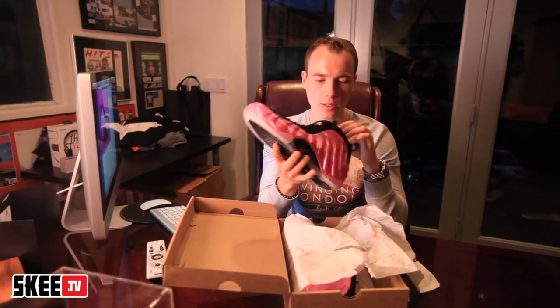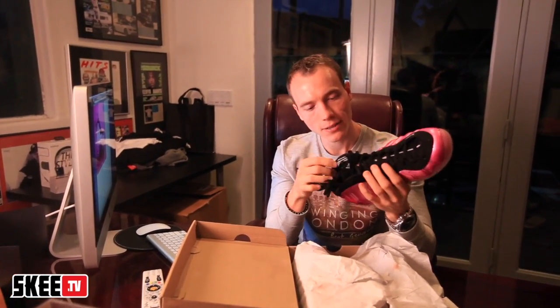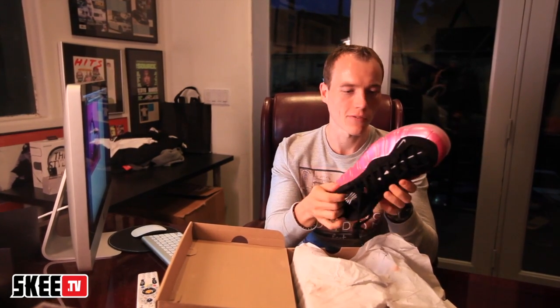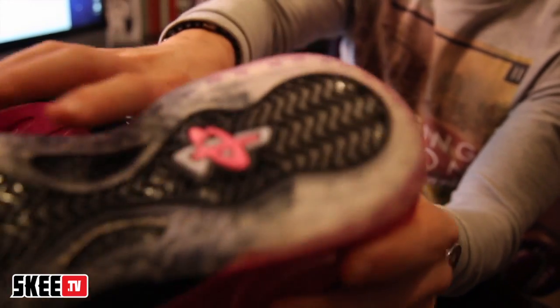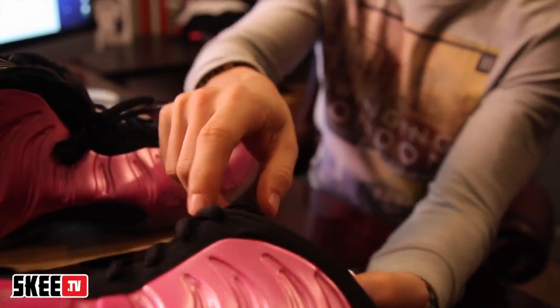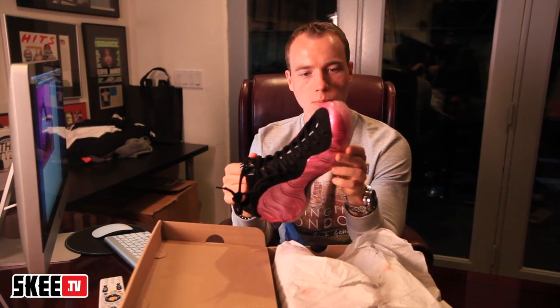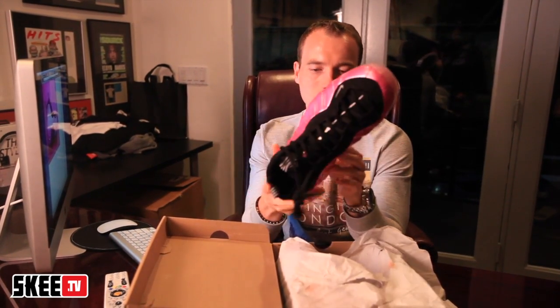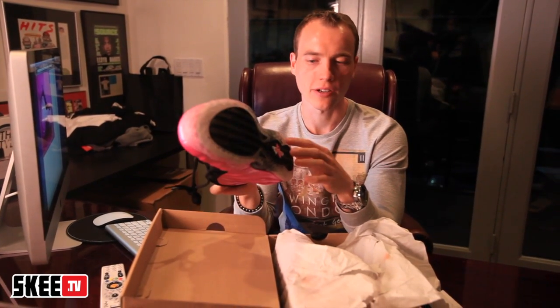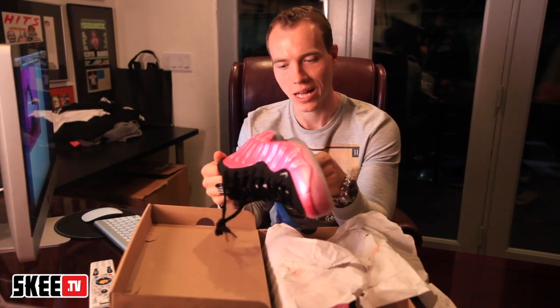Now, the one thing I will say about these, the quality is not that great, unfortunately. It has the translucent bottom, and I don't know if it's because of the colors, but it looks almost yellowish out of the box, which is kind of weird. I don't know if that's because there's a white piece underneath and it's black and then the pink goes in, but it can kind of look like that. I think it's more of a design flaw. So you almost wish it could be pink right underneath instead of that white, or just solid black, because with the translucent it makes it look like that.